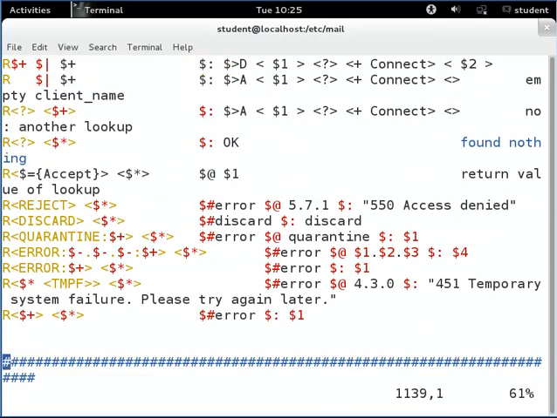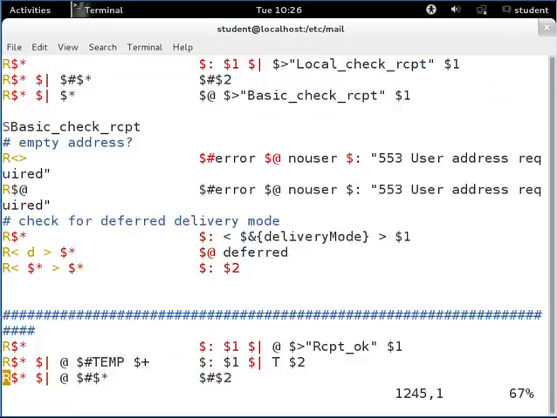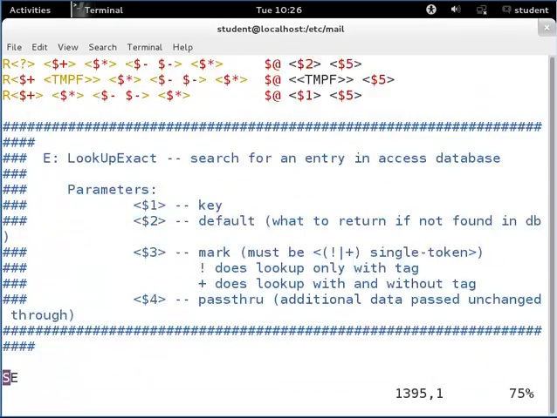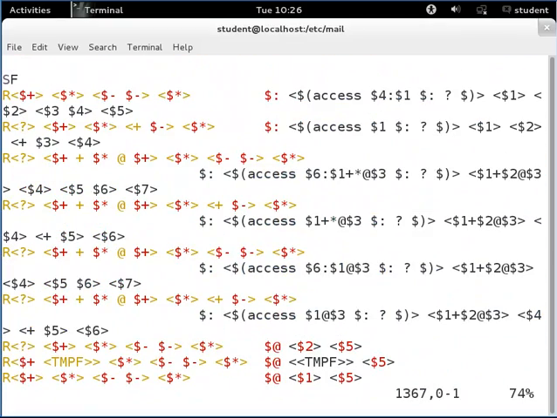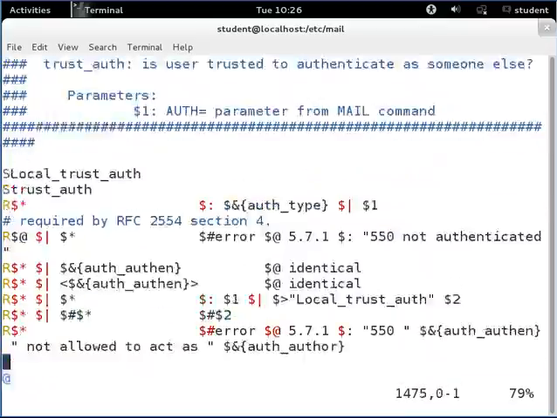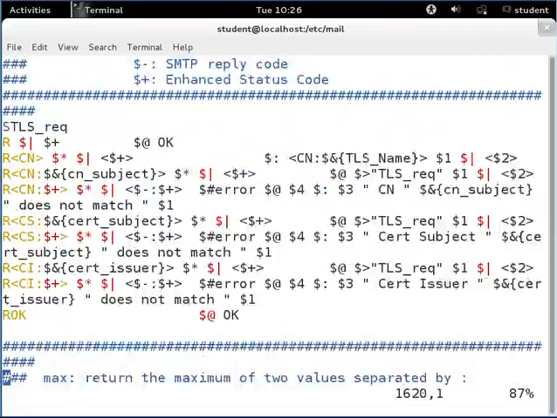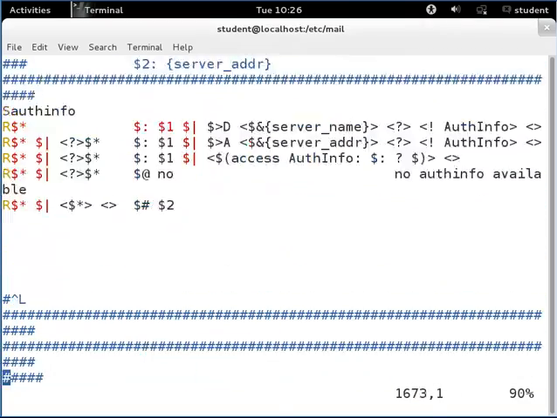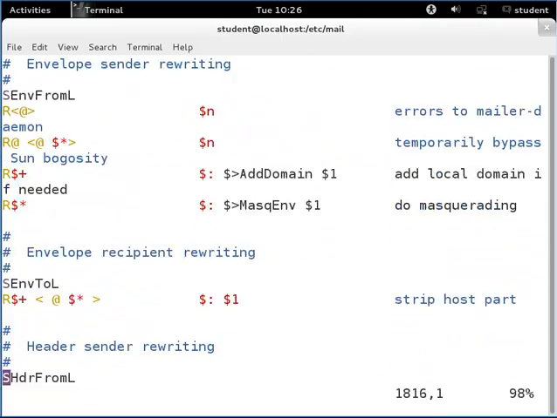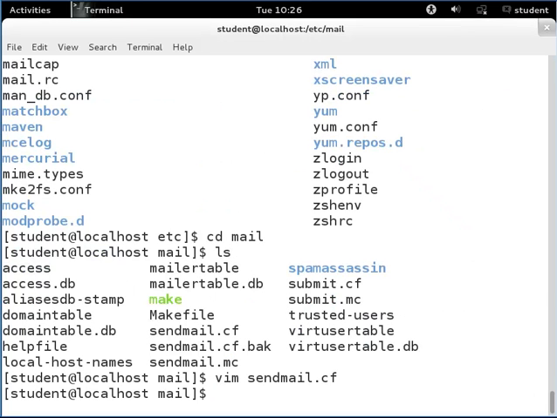But it gets into the reply. This literally directs how the emails are composed and how they're handled and all this stuff. The rules for them and everything are in here, essentially already pre-written, so you don't have to worry about this stuff. But yeah, this one's particularly nice. It just goes on and on and on. But I just want to show you underneath the hood, this is what's going on. So people don't like to edit this file. It's nasty. And that's why they said don't edit this file at the top. They really want you to edit the MC file because that's the configuration file for this configuration file that generates that configuration file I showed you.